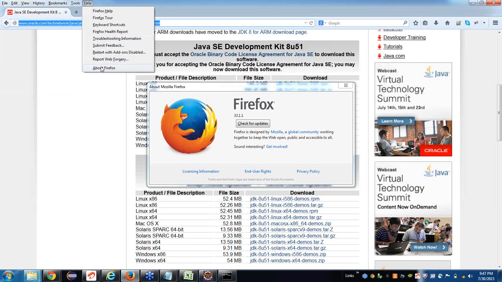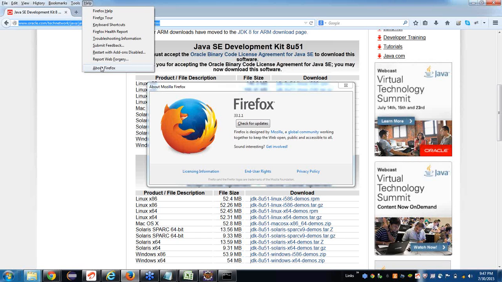Yes, everybody has to install Firefox because Selenium is useful to do testing on multiple browsers. So first we are going to start with Firefox only once we start Selenium. Yeah, that is the latest version. No need to bother. 39 is the latest version. No need to bother. Leave it.